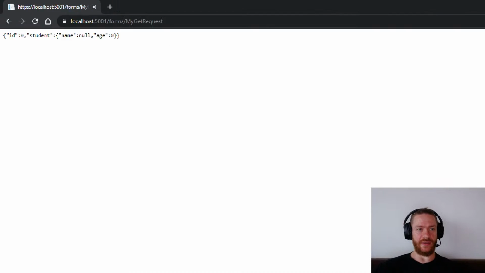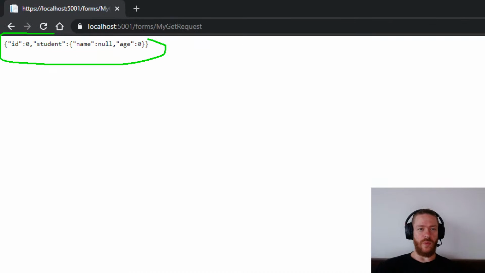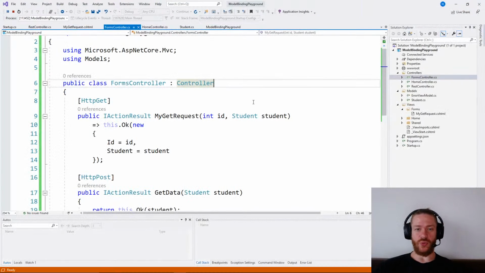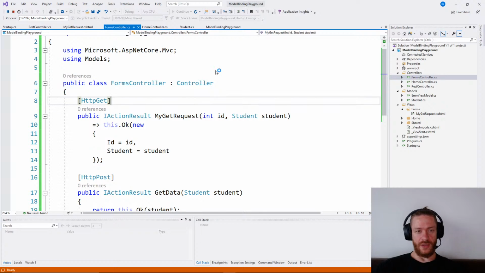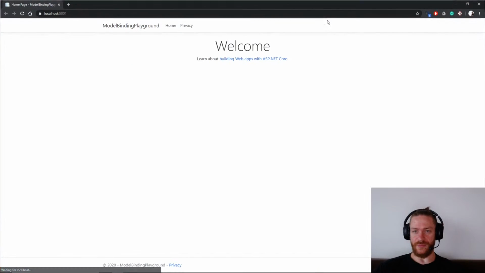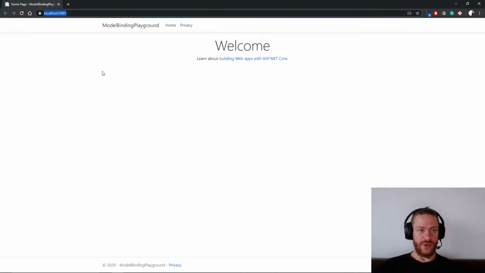If I hit it like this, the model binder does not recognize how to bind everything involved. It's not working correctly because, oh, one moment. I didn't provide parameters. My mistake, sorry.